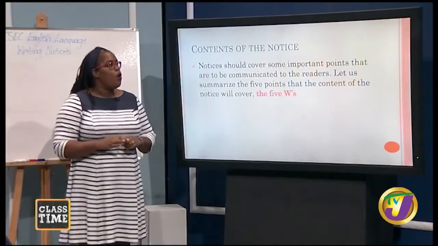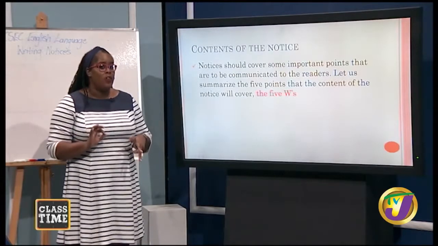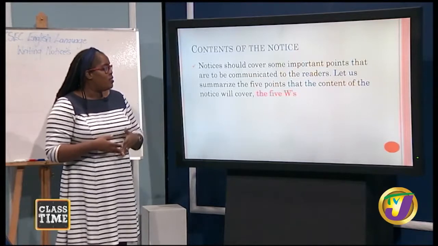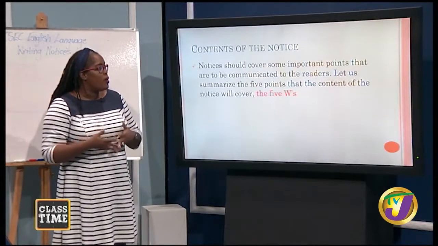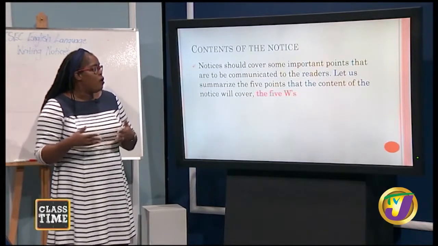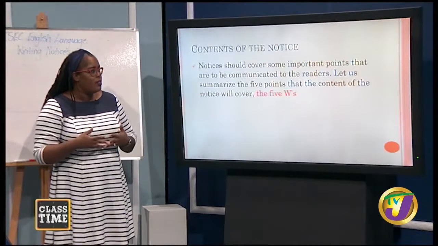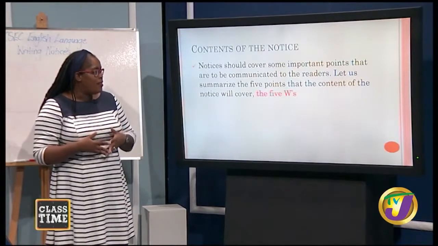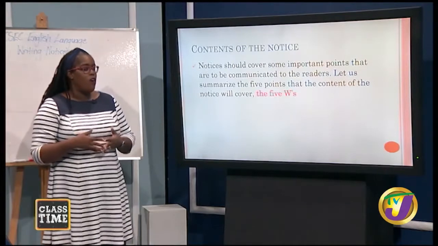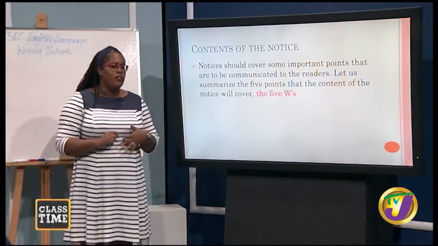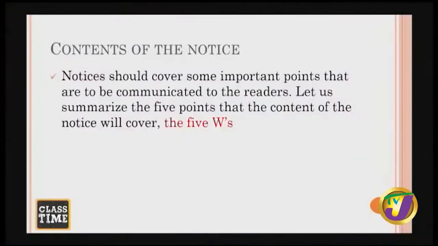All right. Now we're going to be looking at the contents of the notice. Here it says, notices should cover some important points that are to be communicated to the readers. Let us summarize the 5 points that the content of the notice will cover, the 5 W's. Now, the 5 W's. Where have we seen the 5 W's before? Think about it. What topic did we look at that mentioned the 5 W's?